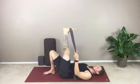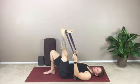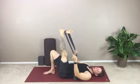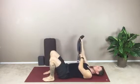And then to the center, other side. Slightly rotate the leg to the left. And then to the center, and release the leg down. Move the strap to the side.